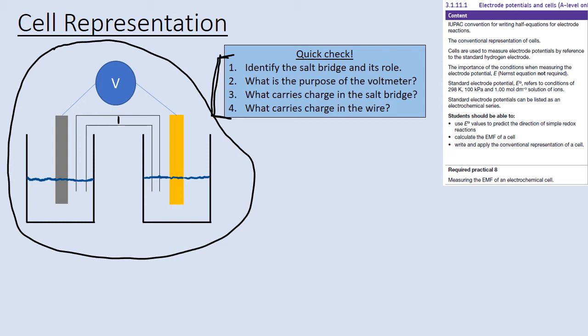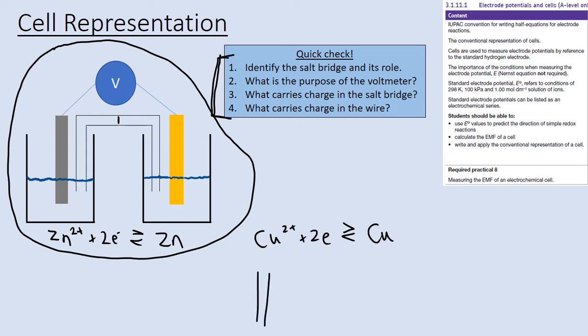It's a shorthand way of literally drawing this diagram without having to draw the full diagram out. Okay, so just to remind us, this left-hand side was Zn2+ plus 2 electrons going to Zn, and the right-hand electrode was Cu2+ plus 2 electrons, reversible, Cu. Now we always show the forwards reaction as the reduction. Always, always, and that will always be the case in our exams. Okay, so instead of drawing a salt bridge, I'm going to draw a double line. So that's my salt bridge.